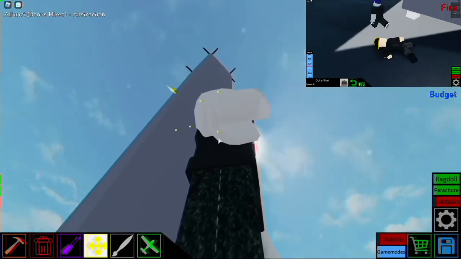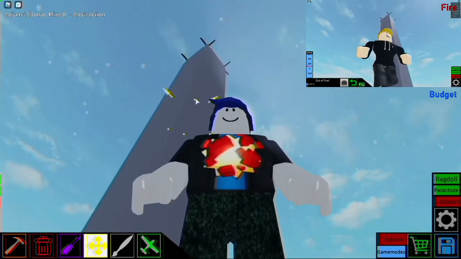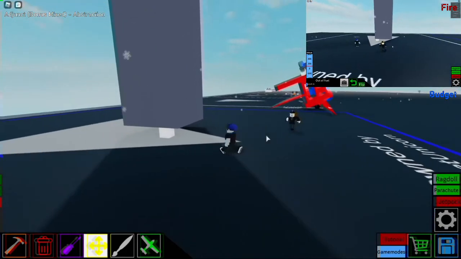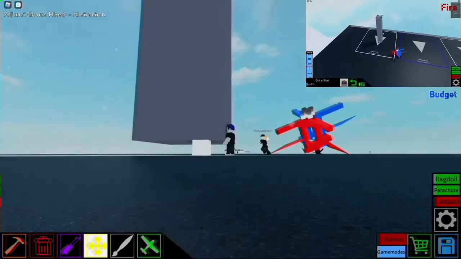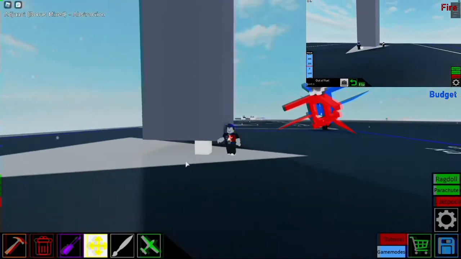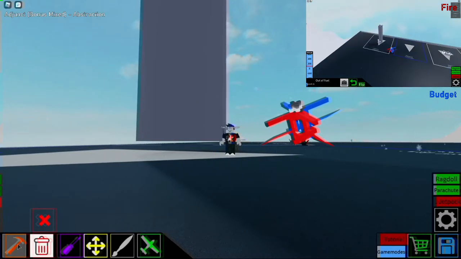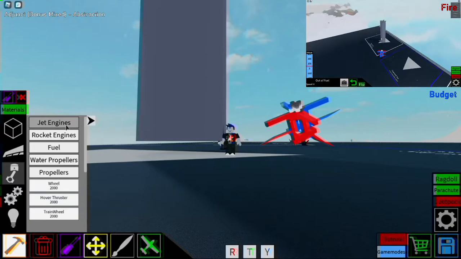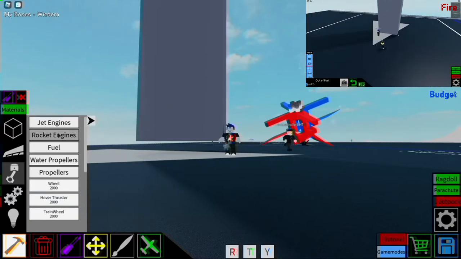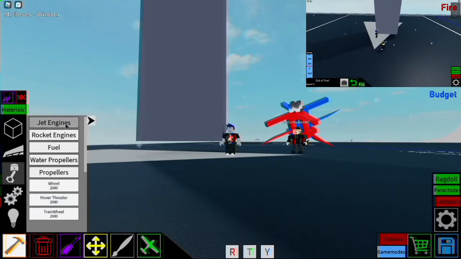Okay. Wait, but I lifted it up. Why didn't it go up? Probably because you're at the max build limit and it can't go up anymore. Okay, well, this will be fun then. You need to delete that bottom thing. I mean, you don't need to, but you need a pilot seat too. Where are you going to put that? On the side. Oh, okay. You gotta be quick. Real quick.